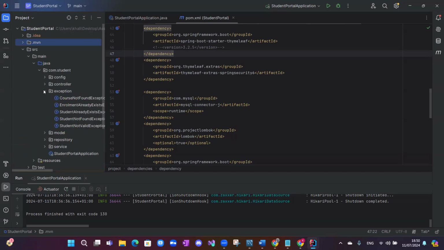The other one is for exceptions, like course not found, enrollment already exists, student already exists, and many more exceptions. The model package is for account, course, enrollment, invoice, role, student, and user.